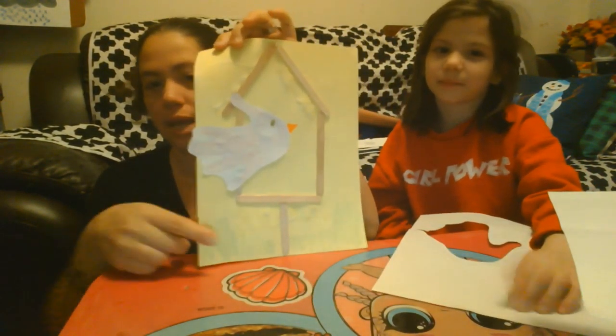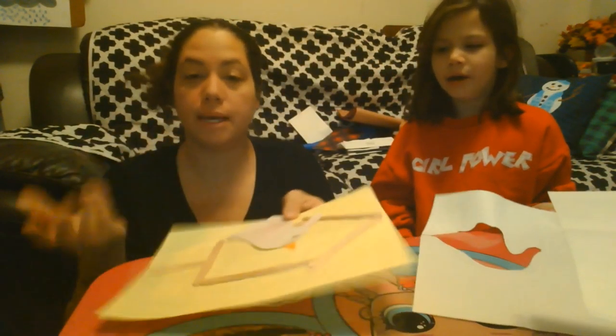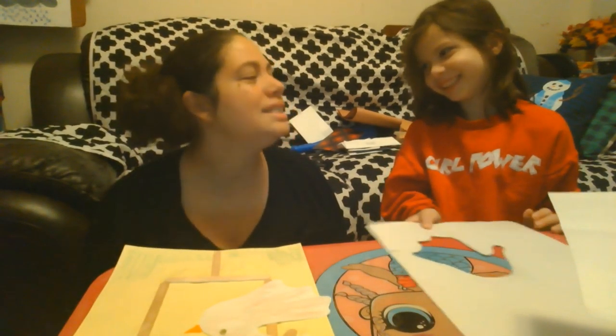Now, this little birdie is in a birdhouse, and I have grass, and it's on a yellow piece of paper. You can make it whatever you'd like. Now, what season is coming soon? Winter. Winter is coming soon. So what decorations can you put to show winter? You could put a little Christmas tree in the background, or just put some snowflakes.